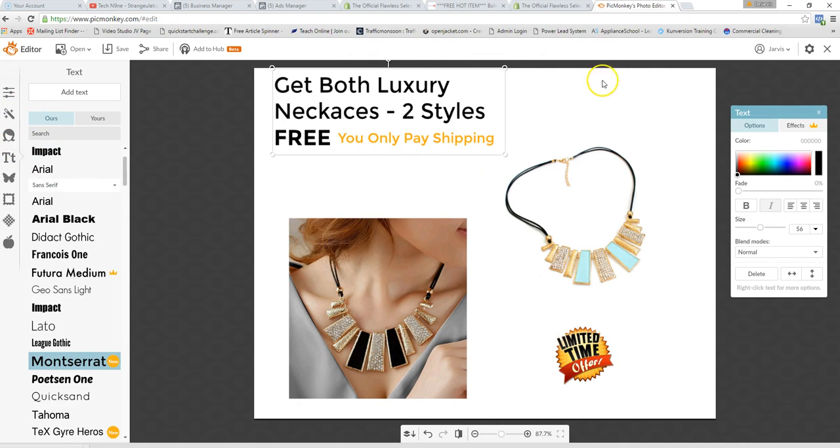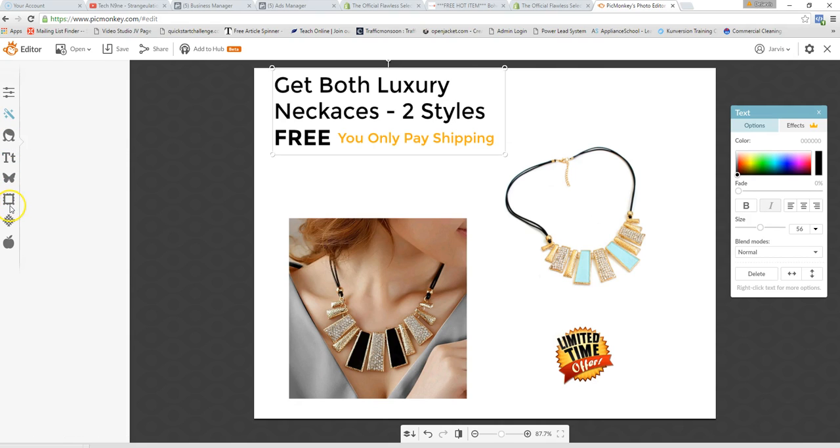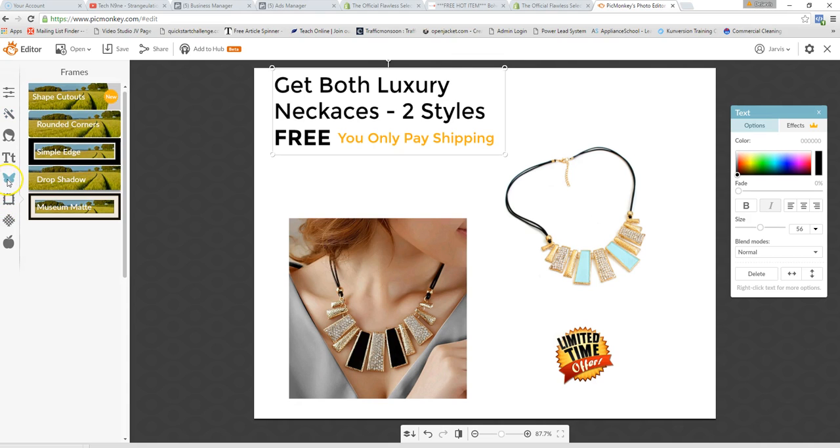Now we're going to add some type of viral feature saying like and share on this post somewhere. So let me show you how that works. We're going to come over here, and these parts over here are going to be your best friends. All these little tabs. Get to know this PicMonkey well if you can. It's pretty cool. So you're going to go to shape cutouts.